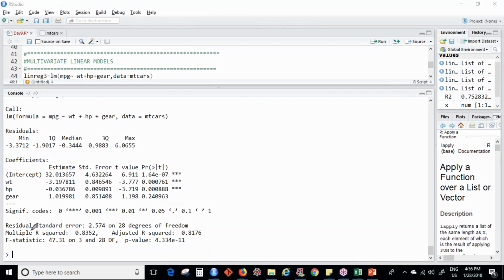Now let us see this value. You can ignore this line. Now we are getting r square as 0.83. See, the r square also improved. Previously I think we were getting around 0.7 something as maximum. Now we are getting 0.83. So the r square became better. We will see what this adjusted r square means maybe later, maybe next day. But right now just focus on this multiple r square. What is this multiple r square? So everything clear till now, guys?